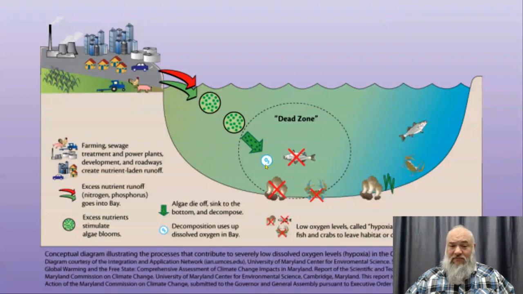Decomposition winds up using up all the oxygen down there because we got tremendous amounts of decomposition, and especially on the lower parts of the lake, it's harder to get oxygen all the way down there. Relatively easy near the surface, but not near the bottom. So the oxygen goes away. Then the local fish and things like that don't have enough oxygen, so they either die or they have to move away, and we get a dead zone. Okay, so we basically kill off a whole part of the ecosystem down there.